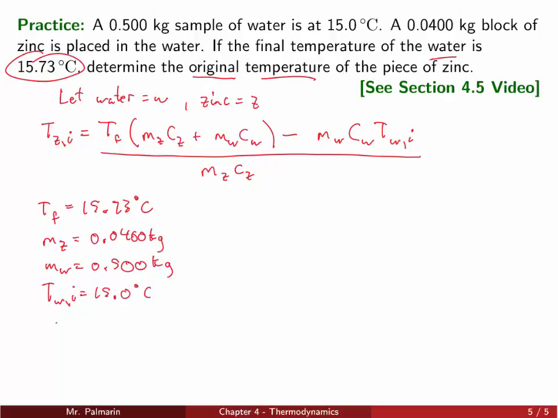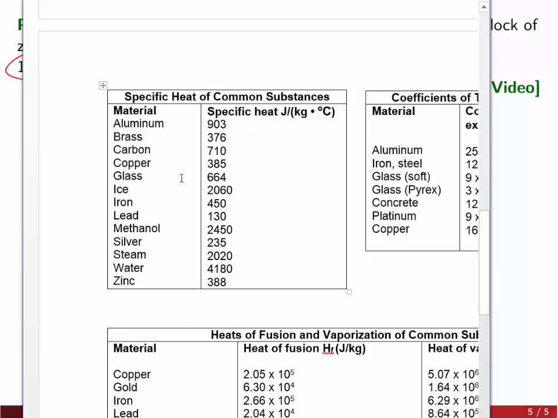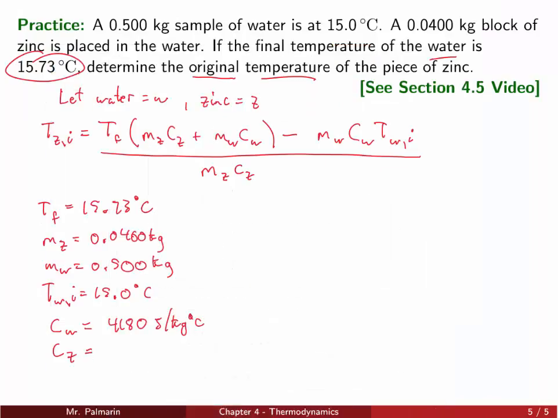What else do we gotta know here? Specific heat capacities. We gotta get those bad boys. So for water, I think it's 4180 joules per kilogram times degrees Celsius. For zinc, I do not know. Gotta look that up. Let's see if my water one was right. Yes, it was. Zinc is 388 joules per kilogram degrees Celsius. So when it's not given to you, you're gonna have to reference it. There they all are, all the 7 variables you need. So now you can plug them in.